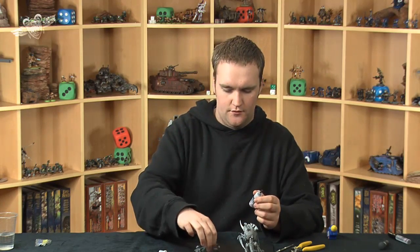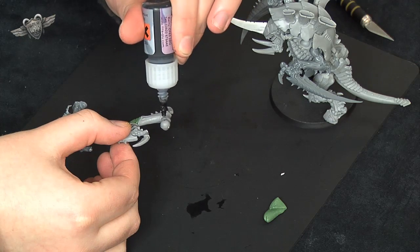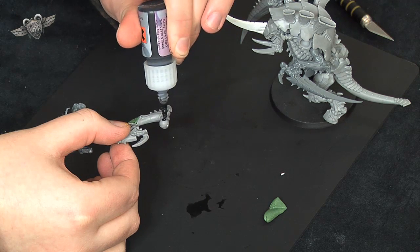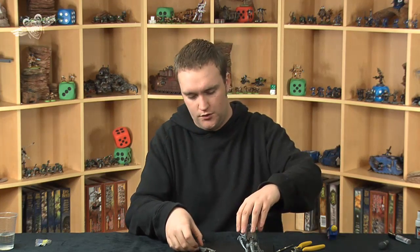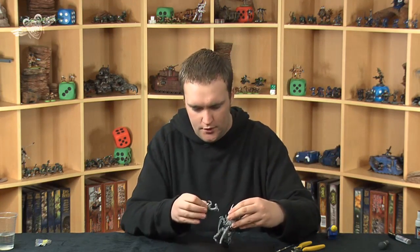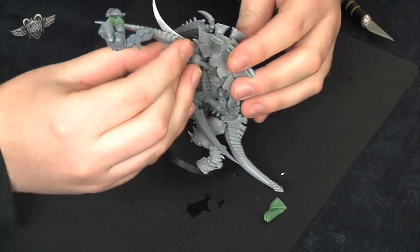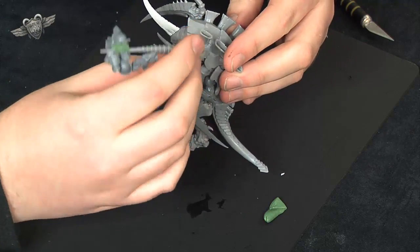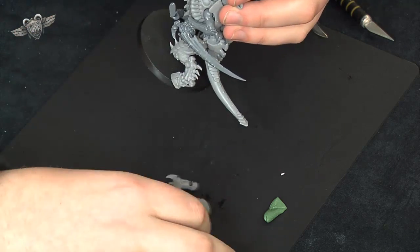So we'll then take our filler glue, the black filler glue, black because it's awesome, and just see if we can get just a small dab about there, and just make it that sort of drop, because when we press the two parts together that'll spread out and should give us a good solid glue. So at this point now we have to know the pose immediately for this part of the model, otherwise we're in trouble. So you may not be able to see it under close very well, but let's see, the other claw is now in the way. With that glued in with plastic glue, that shouldn't be a problem. There we go.